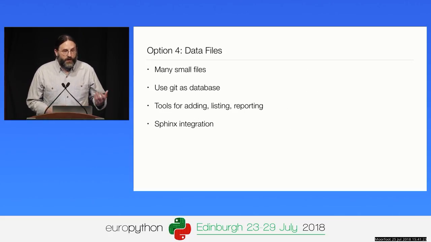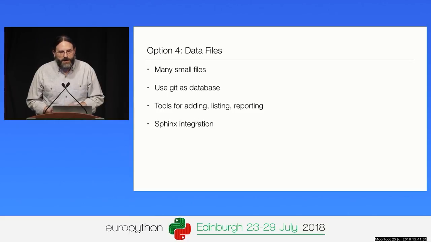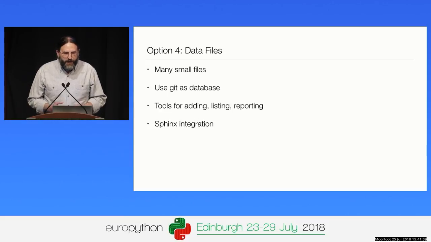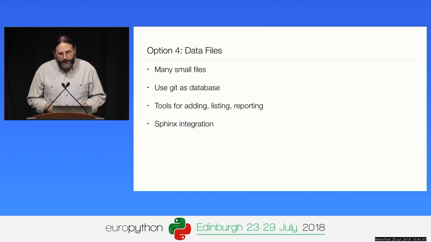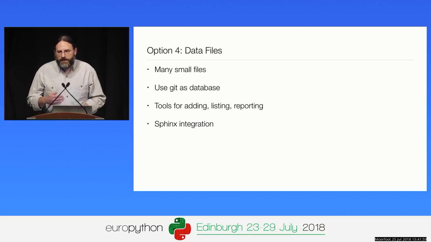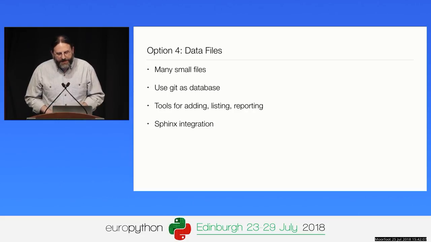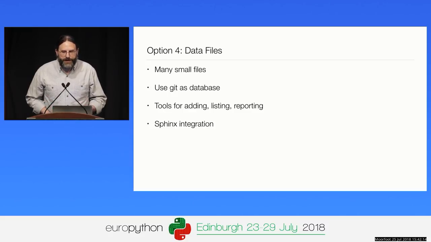We finally ended up with a system we implemented as Reno, where we use data files inside the commit to hold the release note content — not Sphinx files, just independent data files — and then we do integration work to make those publishable. Because they're inside the patch, they're reviewable. We read the release note data out of the git objects, so it doesn't matter where they are on the file system. We look at the git history to figure out which version they belong to, because as part of a commit, we can tell which version the commit is in. Reno uses those data files and basically uses the git history as a database.